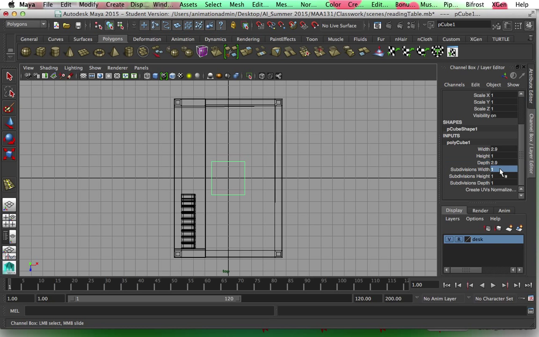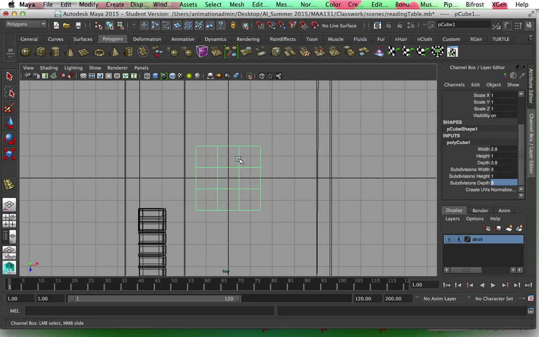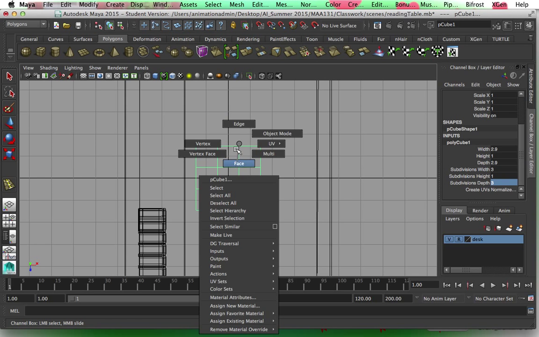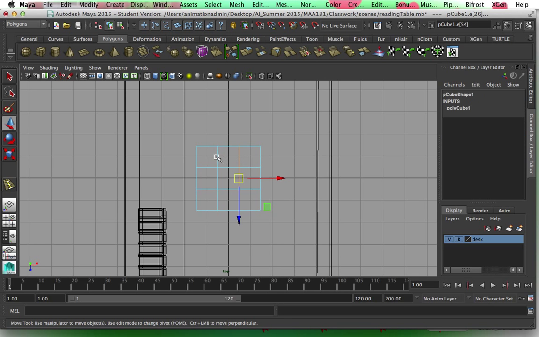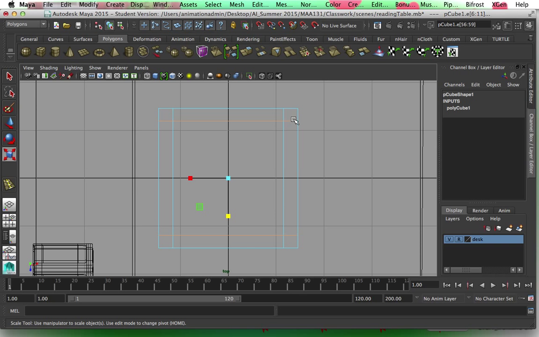All right. For subdivision, we want 3 on the width, 1 on the height, and 3 on the depth. It's very similar to the table. I'm going to go to edge, double click on these edges, hold the shift key, double click, use the scale tool, and bring them to the edge. You're creating a small square on the edges to extrude the legs for the chair, and also later on we're going to extrude a back for the chair. So make sure they're kind of squarish. All right, it'll look nice.